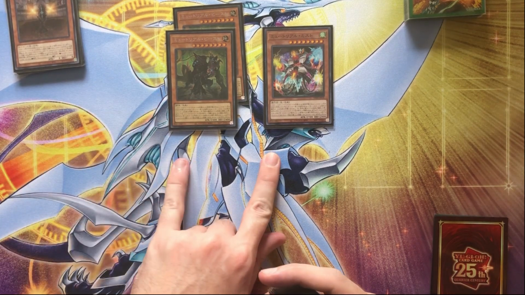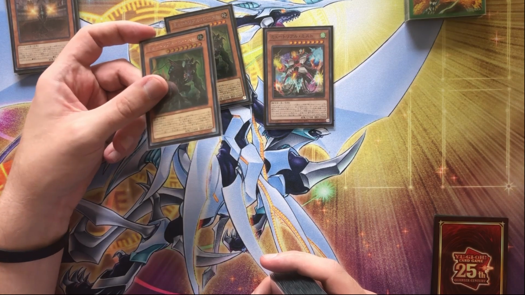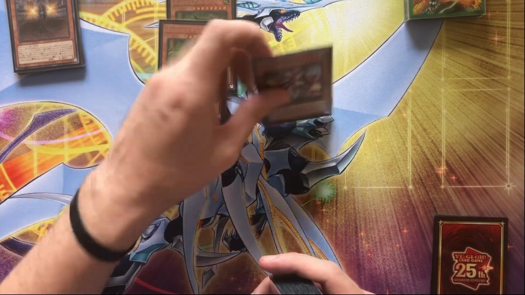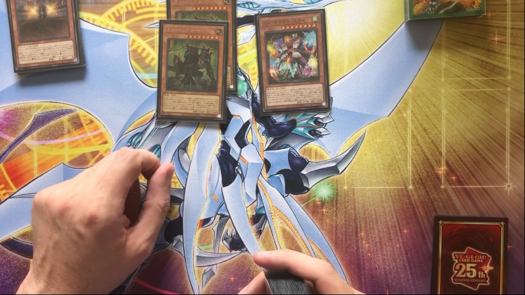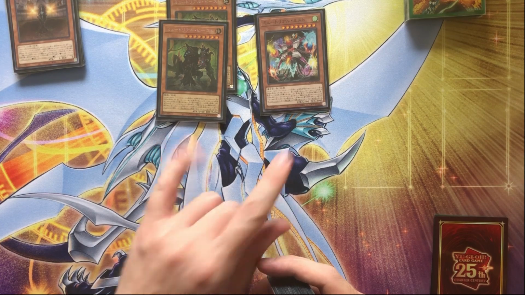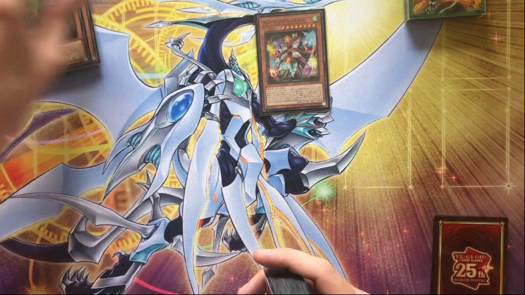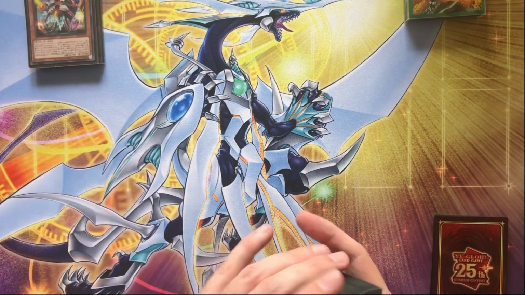These guys also have bonus effects that a lot of people forget about. Beast cannot be targeted by monster effects, and Mist cannot be targeted by spells. Easy way to remember that is the monster, or the card rather, that you tribute, that you banish to summon them, is the card that they're also immune to. Just like Arsenal is immune to traps, or not immune I should say, not targetable by traps.